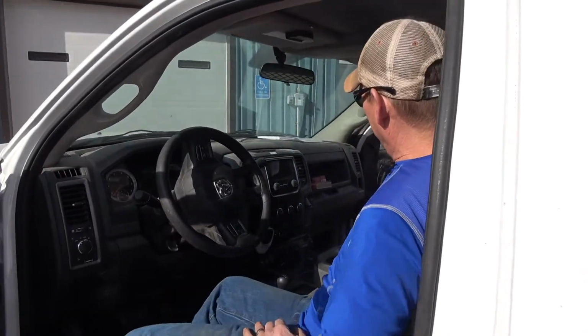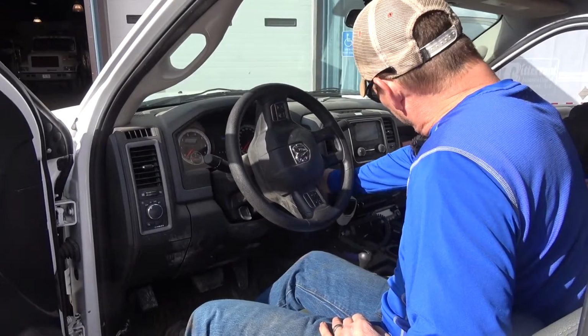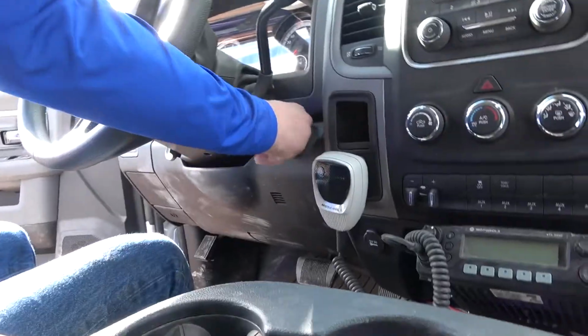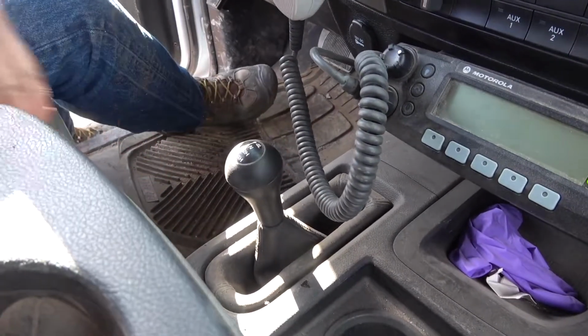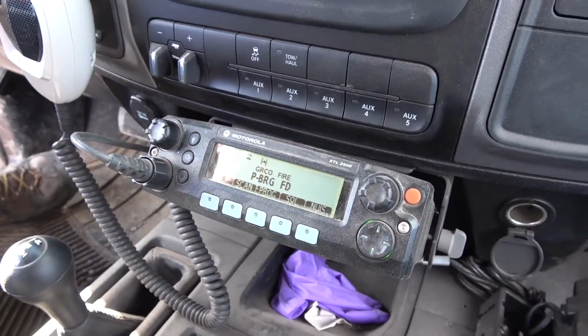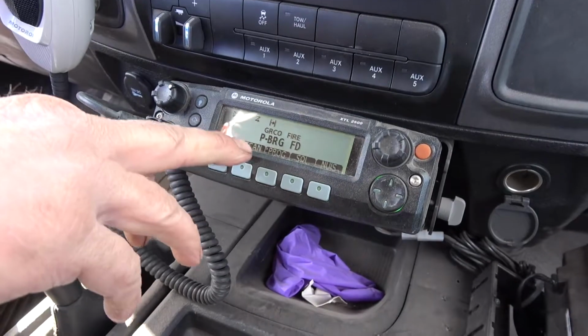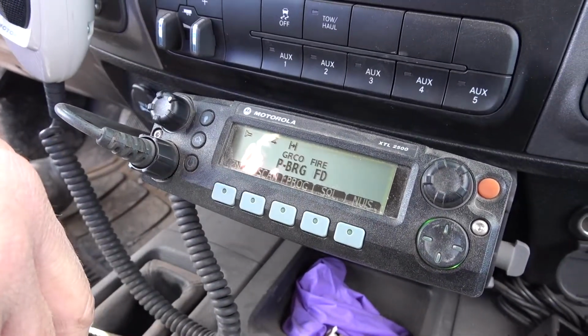All right, this one's pretty simple, not much to it. Emergency brake, key in. There we go. 4-wheel drive is down here. Yep, 4-wheel drive. Radio will come on. It's a pretty basic radio. Where's the scan on that? Right there, see it? It says scan. Scan on, scan off. Yep.